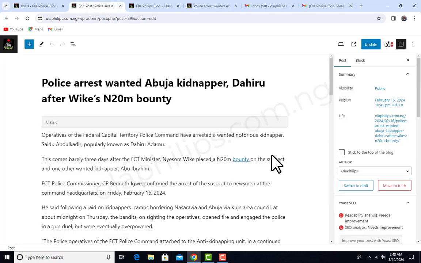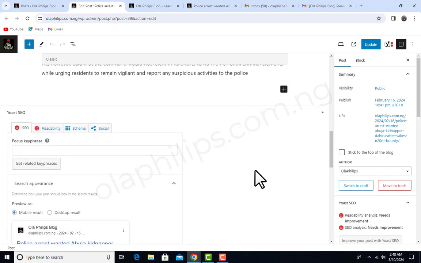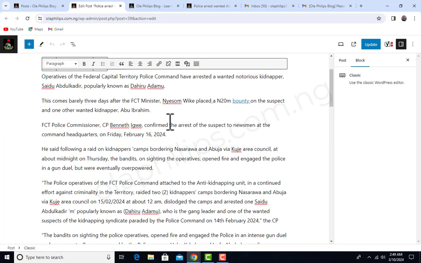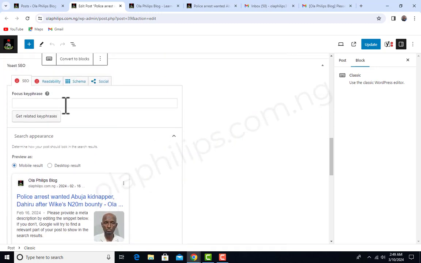All right, another thing I want to tell you is that almost all plugins have documentation. You can go to their website and read the documentation on the plugin so that you can know how to customize it. Now let's come to Yoast. When you create your post, just scroll down and you will see key phrases.